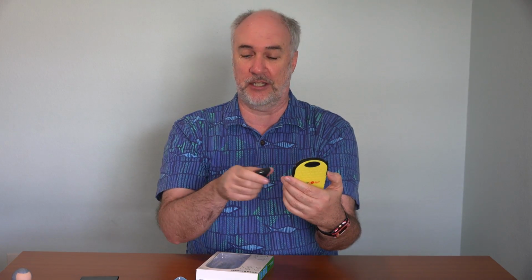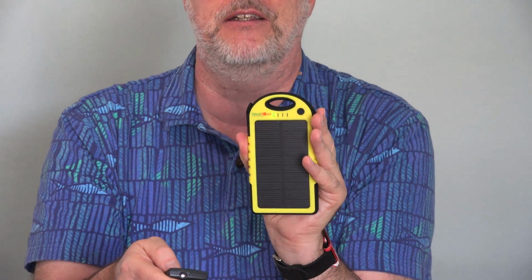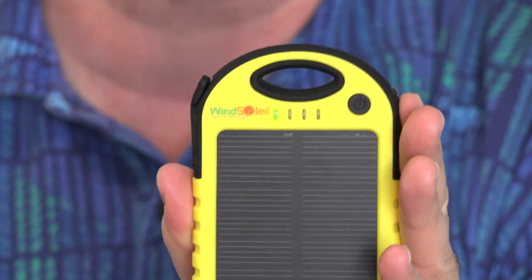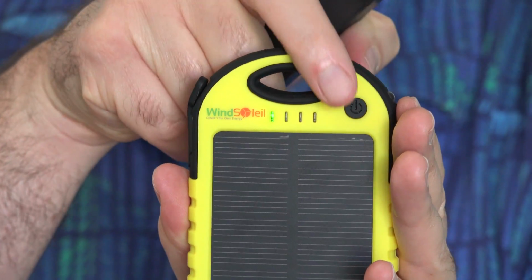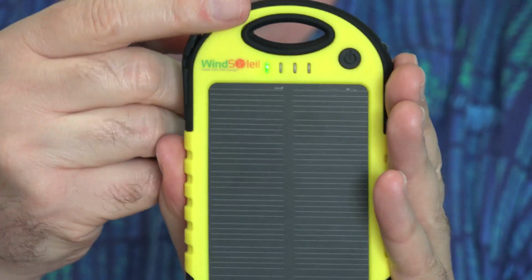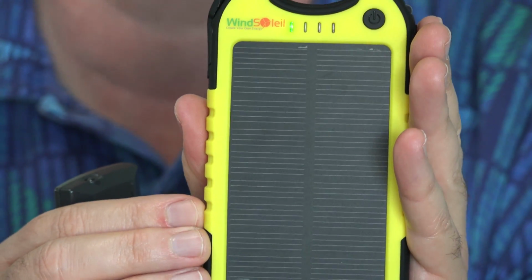I don't think it charges very quickly that way, but looking at it now, pointing away from the window, there are no lights on this. But I'm going to zoom in and show you. I missed this when I recorded the first video, that when I was pointing this at the window, you can actually see a green light come on, the indicator up here. That actually means it's charging right now. There's enough light coming in to turn that light on and to do some small amount of charge for the battery. So that's good. It will charge even if it's not in the full sun.